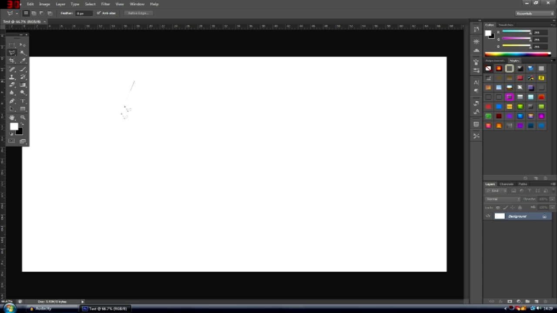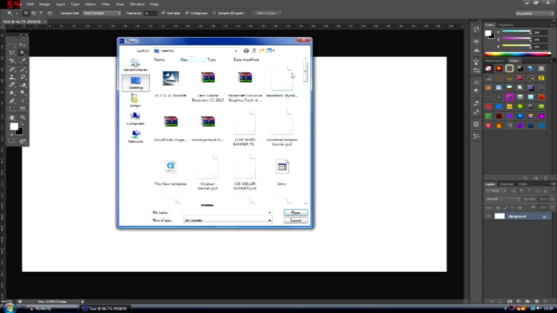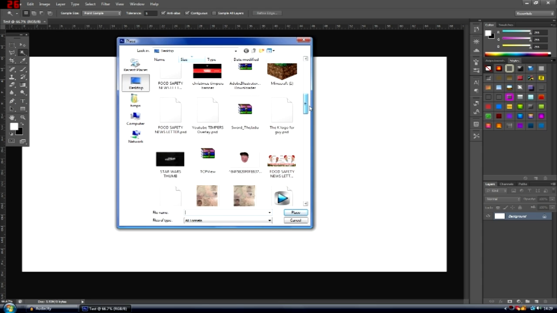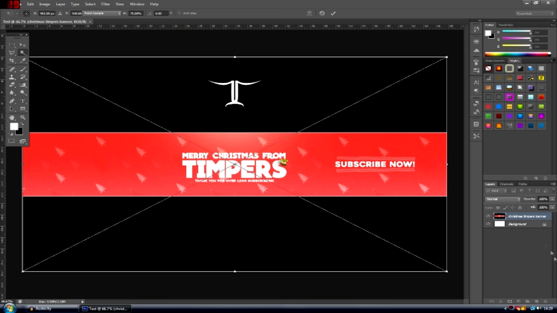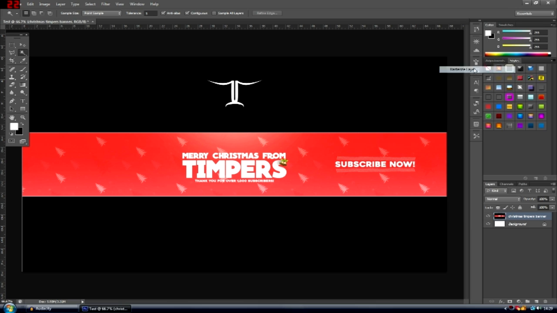You've got the lasso tool, where you can click different points and then join it back up, and that's just like another selection. You can copy things, delete things on that layer. The magic wand, let me just get an example of what it can do. I'll just get this random banner that I made. So with the magic wand, it just highlights certain things on it. If I click, it'll highlight the T or the Christmas tree in the background, and it's a selection again, so you can copy, paste it, delete.